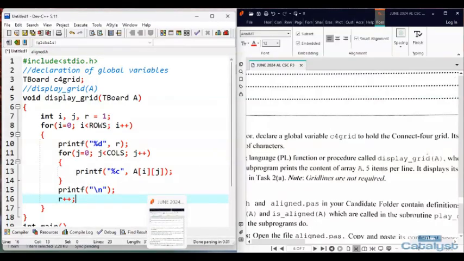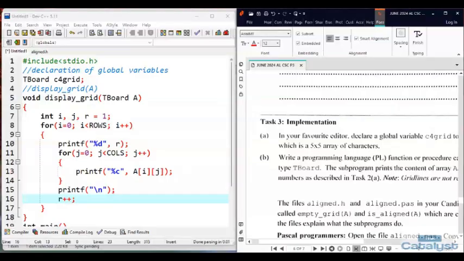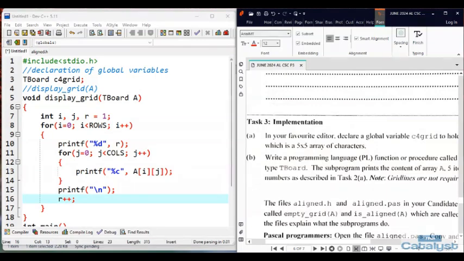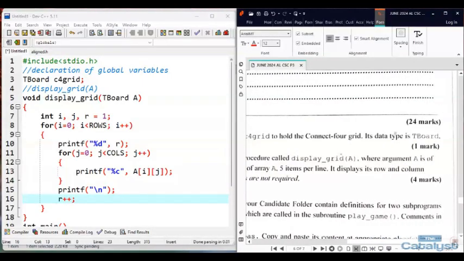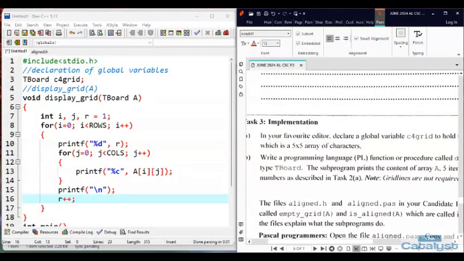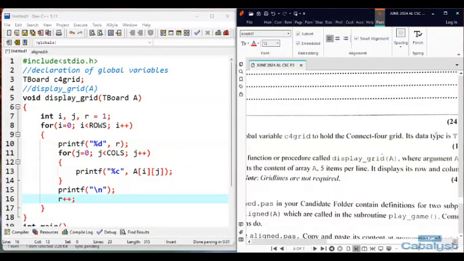So we'll move to the next question. Now, next question, what do we have? In the next question, it is said that the file align.h and align.pass in your candidate folder contains definitions for two subprograms, empty grid and align a, which are called in the subroutine play game.